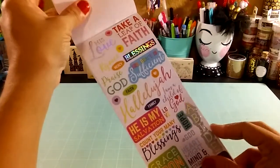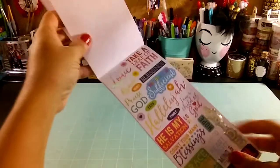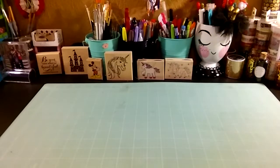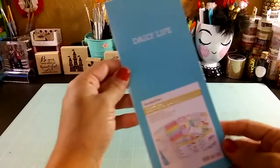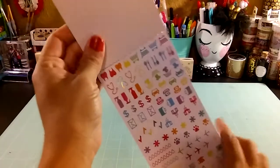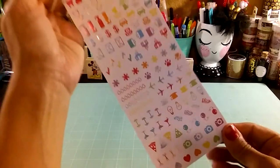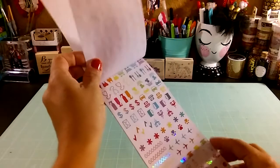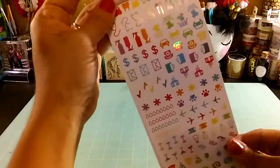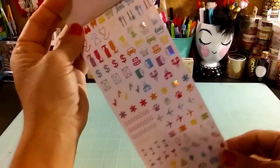You get two sheets, and this is the other one. To decorate your journal, very cute. I found this one that says Daily Life from Recollections. This one brings some icons for your daily chores and different stuff. It brings two sheets of each one. I like the resin stickers. Very cute.